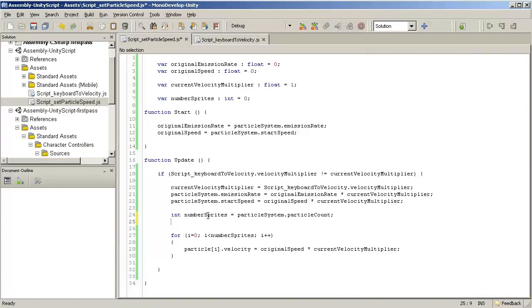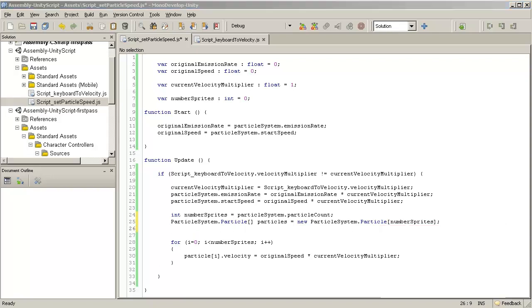Particle count. Particle system particles equals new particle system. Copy and paste. Yes, yes. Except this is number sprites. I don't know why this works, if it does at all. Particle system get particles.